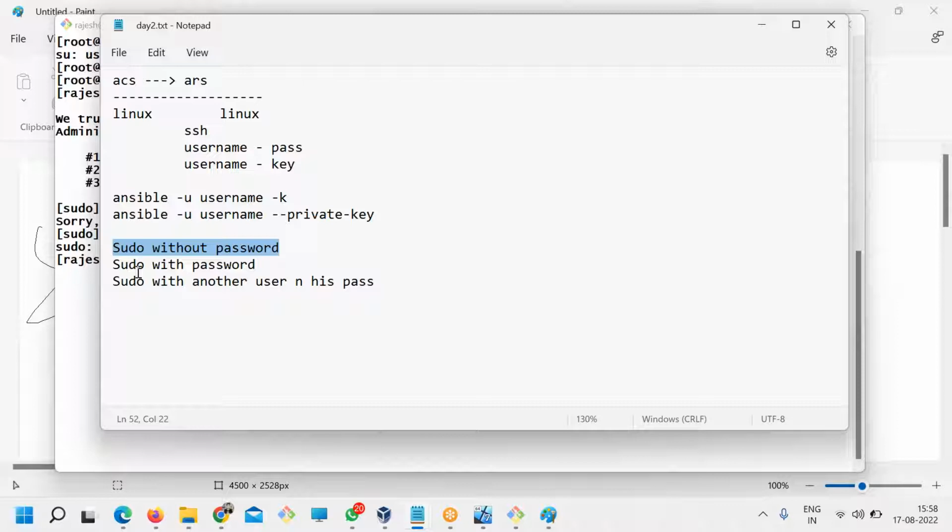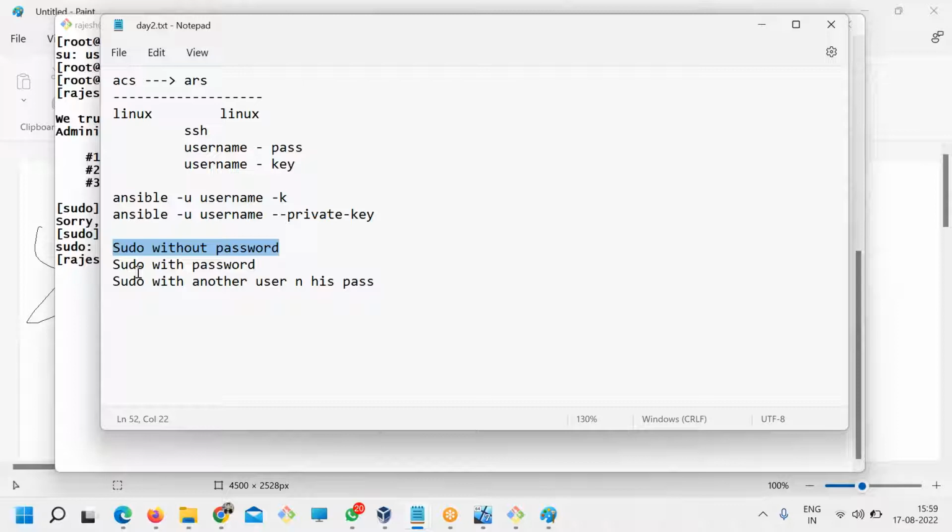When you log into Linux as a normal user and you want to become a root user, then what you do? Sudo su. Yeah, that means it will not prompt you for a password. Right. That means that first one. Okay. But sometimes you will have a password, your own password you have to give. Sometimes you have to sudo with another user and password. Means 1 account, 10 users, but only one account has been given for sudo user and password.